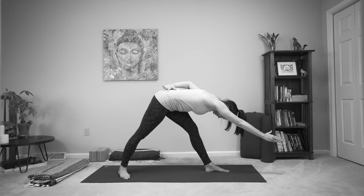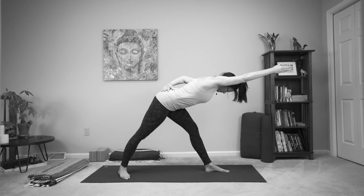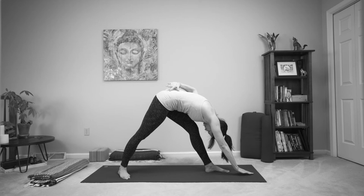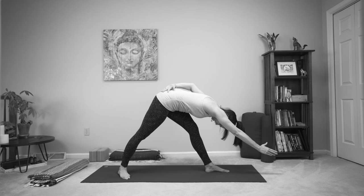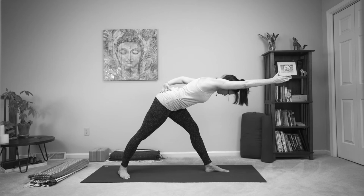Halfway lift. Exhale and fold. Inhale and rise. And this last one, exhale. Feel that left hip cinch back so you can find more extension of the spine. And you're gonna come up halfway, pause the breath, feel prana building, the heat building in the belly. And then exhale and fold.